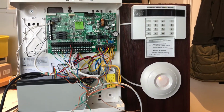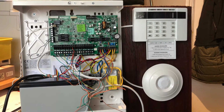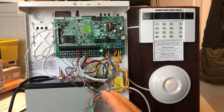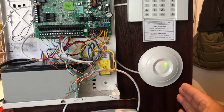Today I want to show you the Euro-46 wired system which I installed just for demonstration for you. As you can see, this is a Euro-46 panel, and this is the keypad. This is a motion sensor, Texecom ceiling sensor.